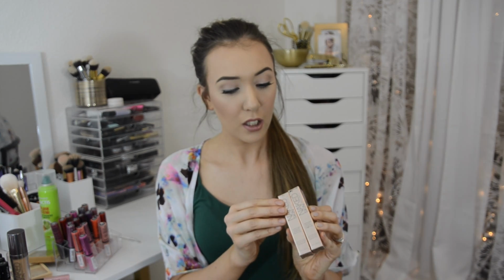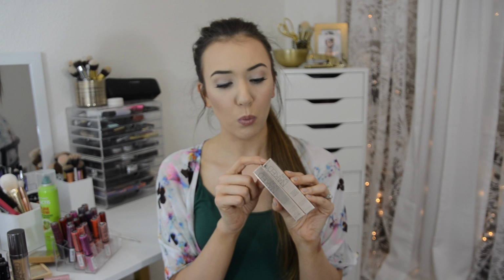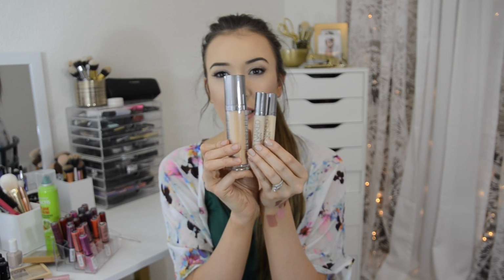And then to go along with that, I got the Naked Skin Concealer in Fair Neutral for highlighting and Warm Light for when I'm a little bit tanner to also highlight. I wanted to get one for concealing, but they really didn't have any shades of anything, so I'm lucky I got the shades that I wanted, and I can always order the other later. That's the Naked Concealers. They're super cute. They look like little minis of the foundation. Adorable. I love the applicator. It's just like the NYX applicator where it's a flat doe foot.